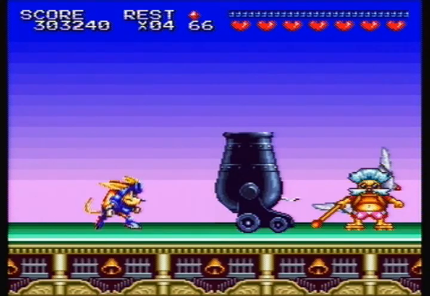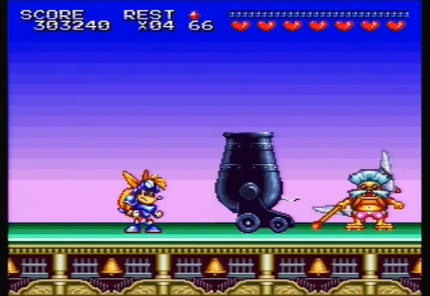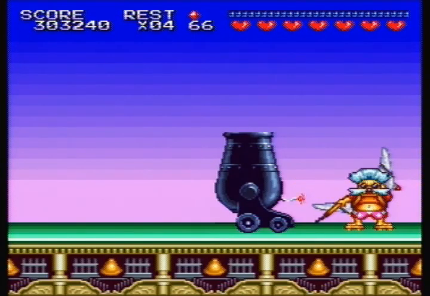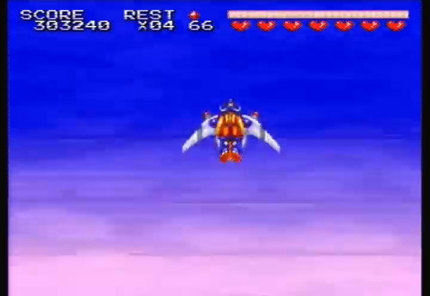And after that we meet this guy. I don't know, is he the leader of the Music Land? I'm not exactly sure, to be honest. He has a cannon for us and a thing on his back for us. This game doesn't really explain much, to be honest. But he gives us that thing, and we blast off into space.